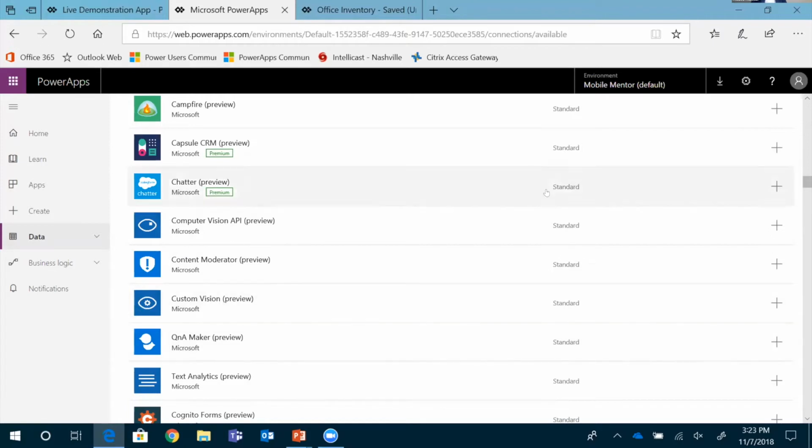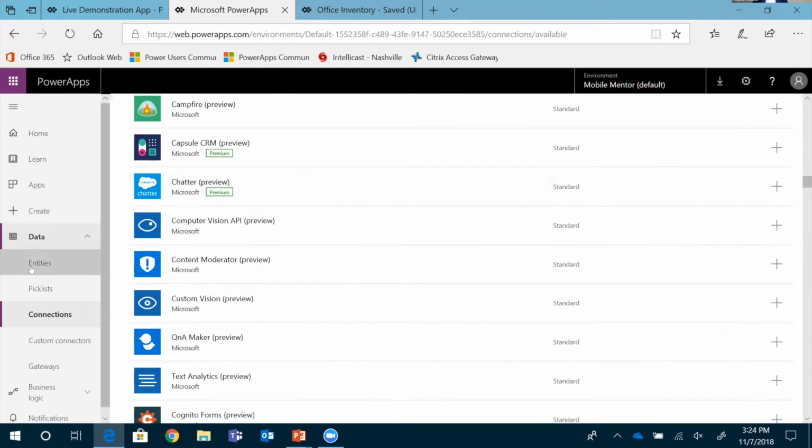They come in two kinds. Some are standard, some are premium. The premium has some additional costs, which I won't get into at this time, but they are available if you are inclined to use them. When you connect to them, the connection is very easy to set up. And once it's set up, you can work directly with the data inside the PowerApps without worrying about API definitions and a lot of the other technical debt that comes along with trying to build in native or hybrid or any of the more complex setups.